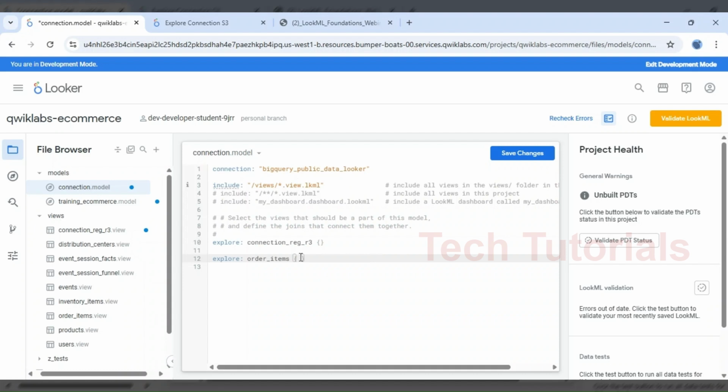So here is the explore we created, order items. I'm trying to join the order items to the users table. If I add users, here is the users table. What kind of join am I using? Left outer join.